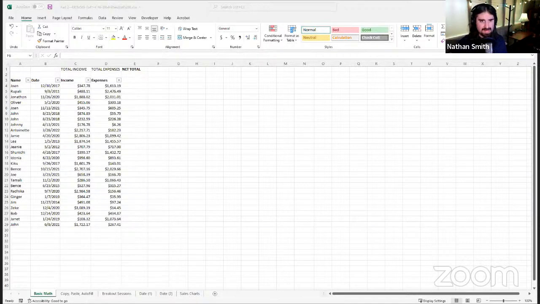So that's a formula. Sorry, one key thing I forgot to mention there. A formula always begins with an equal sign. So anytime you want to write a formula in Excel, the first thing you do is put an equal sign there. On most keyboards, that's right next to the backspace key at the top. So you start with an equal sign and then you write the rest of the formula. And the equal sign is what triggers Excel to recognize it as a formula.